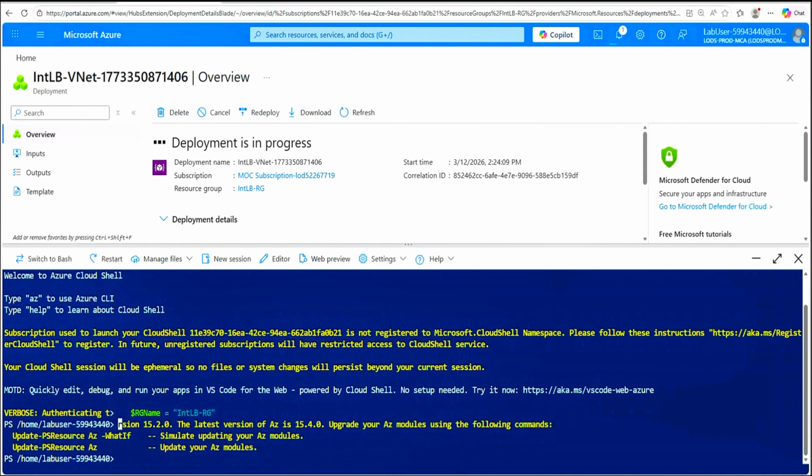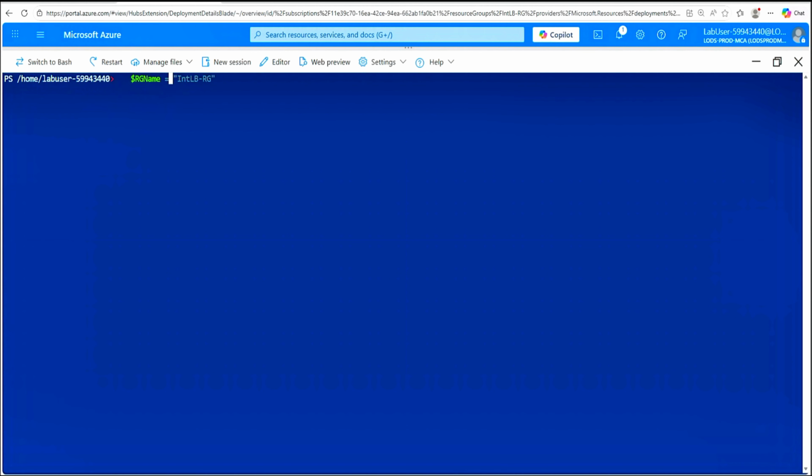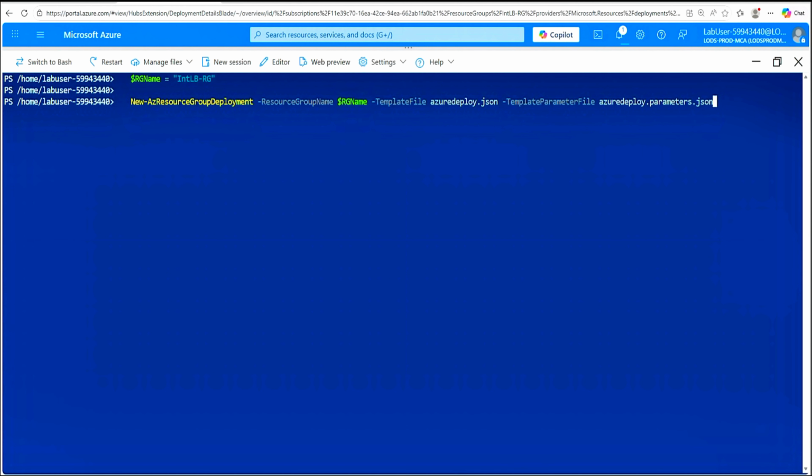Let me clear the screen. Now type the command. Oh, before that, we need to upload those two files, because we have not uploaded them yet.